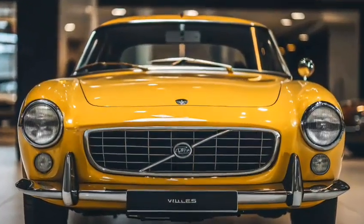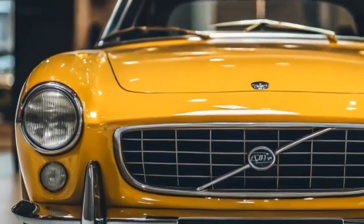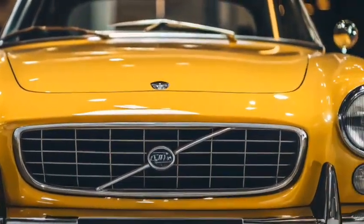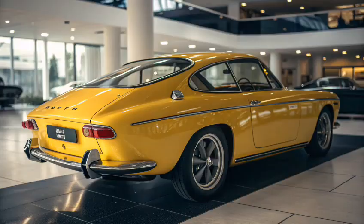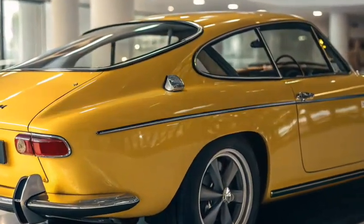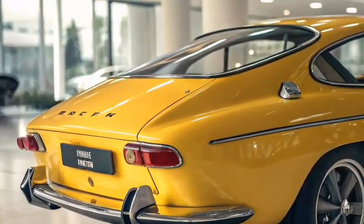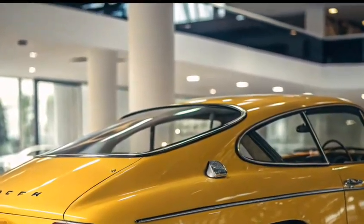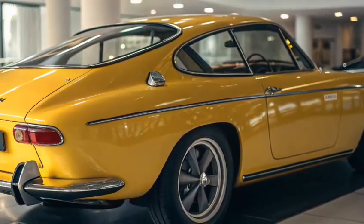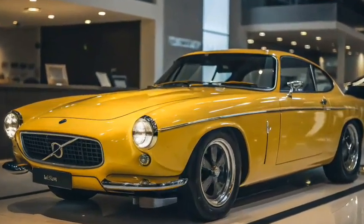As the years went on, Volvo continued to refine the P1800 with variants like the P1800S and the P1800E. The P1800S brought production to Sweden and introduced several updates to the design and mechanics. The P1800E came with fuel injection and a stronger engine, along with updates to the suspension and braking system. Toward the end of its production life, the P1800ES was introduced with a unique shooting brake body style that combined the sleek coupe design with wagon practicality. This version, although polarizing at the time, has become a cult favorite for its quirky and functional design.